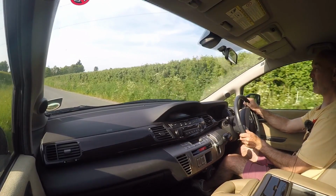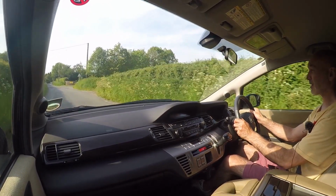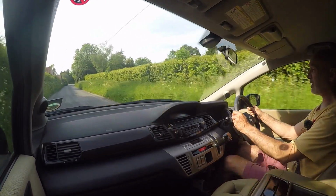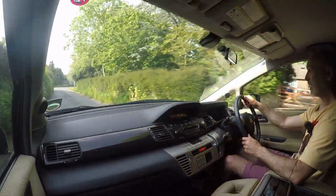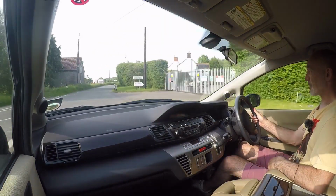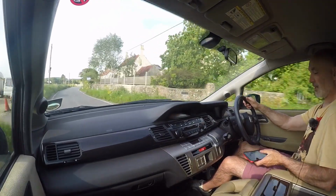I'm massively biased when it comes to these cars. I know I am, so take everything I say with an enormous pinch of salt, other than the fact that if there are any issues I'd tell you. But I really do love this generation and era of Honda. That was a golden age for them, it really, really was. But this is a fabulous example that drives absolutely beautifully. If you've got any questions, don't hesitate, do give us a call.